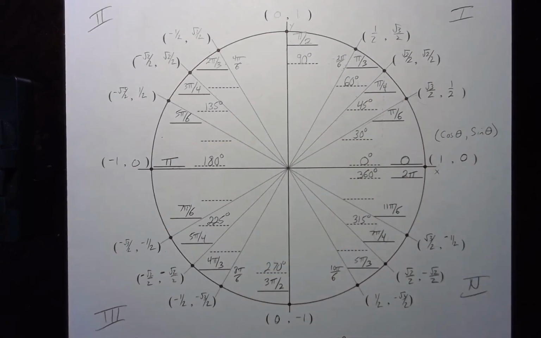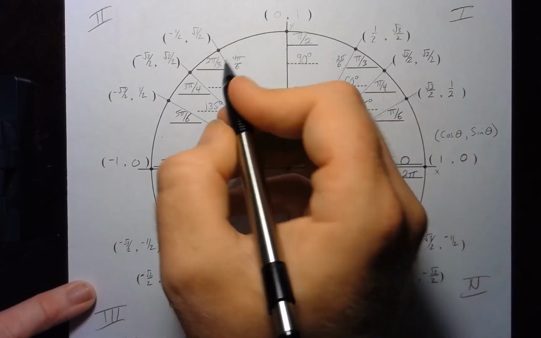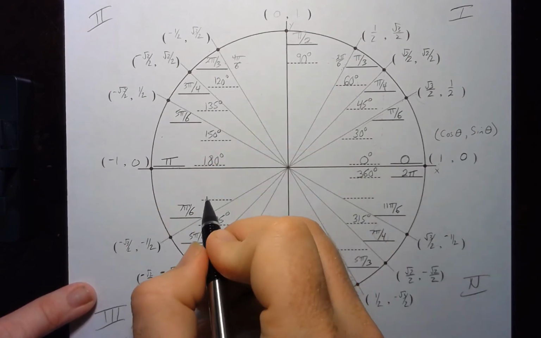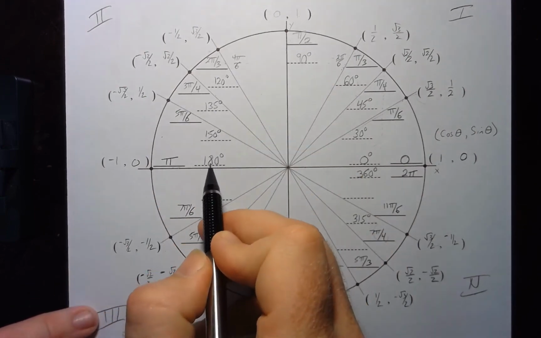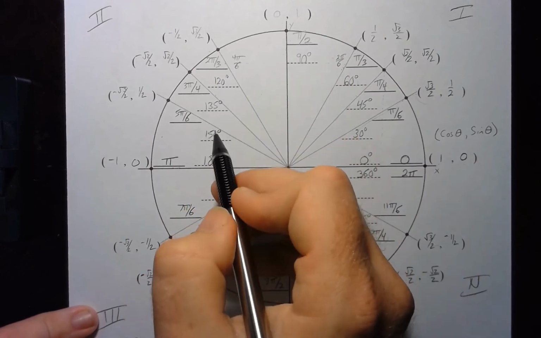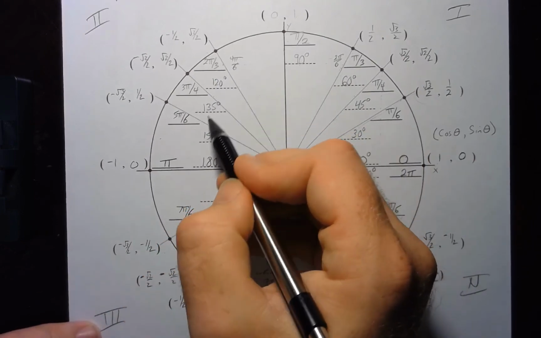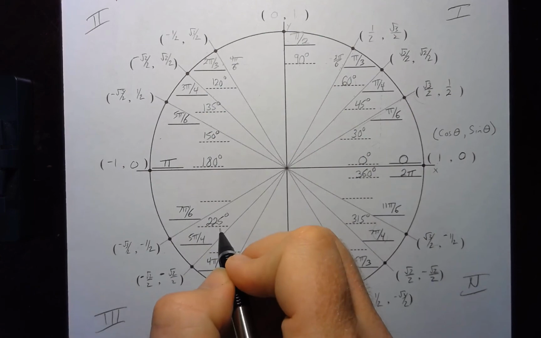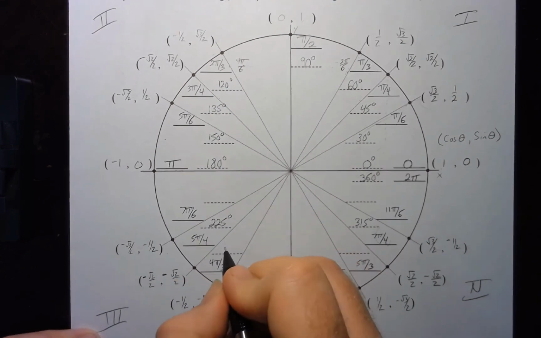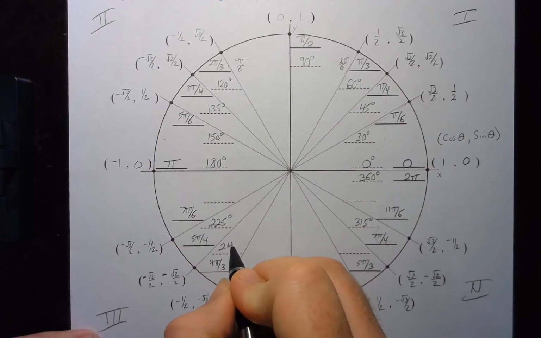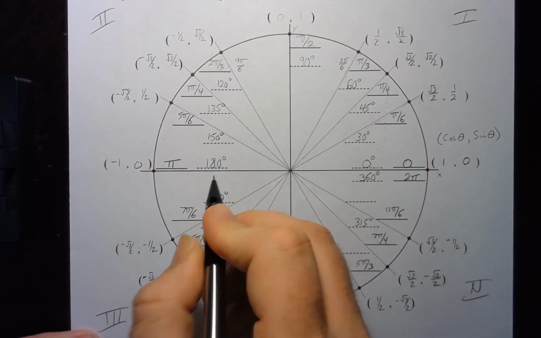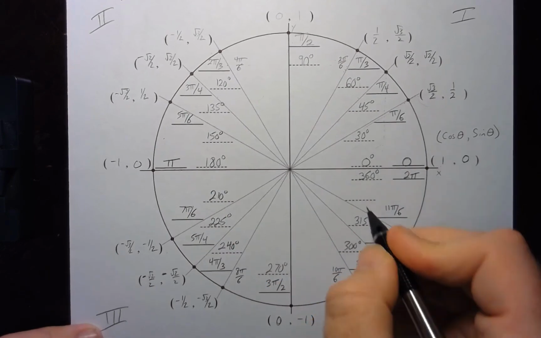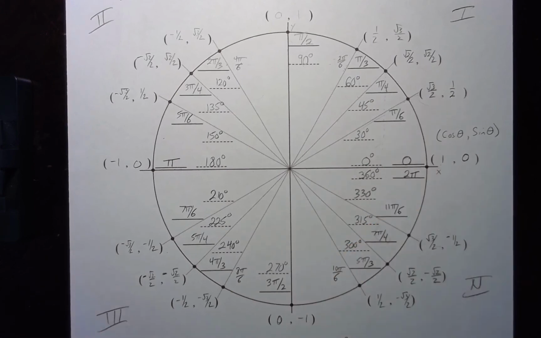If necessary, we can go ahead and fill in those 30-degree markers: 30, 60, 90, this is going to be 120. This right here is going to be 150. You'll notice also that each marker is separated by either 30 degrees, 150 to 180, 120 to 150, 90 to 120, or it's separated in the middle dashes by 15: 120 to 135, 135 to 150. So if we're struggling with knowing what values here are going to match up, we'll just add 15 degrees to this. This will give me 225, 240, and over here should be 210, because I'm going to add 30 to this to get to here. I'm going to add 30 to this to get to here. I'm going to add 30 again, and again, and I'm going to add 30 for the last time. And this fills in the entirety of the unit circle.